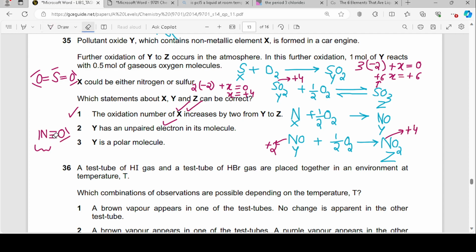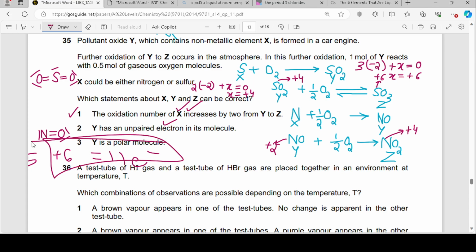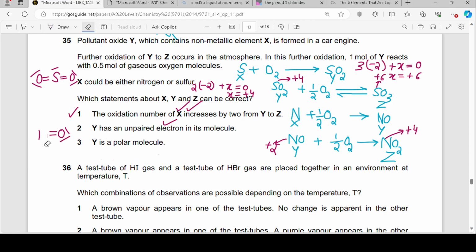So let me kind of make it as, maybe we could kind of. But the problem is that nitrogen has 5 electrons in its valence shell, and oxygen has 6 electrons in its valence shell, and that makes it 11 electrons in total. So you're going to have a radical somewhere. Like there will be an electron that is not a lone pair, is my point.